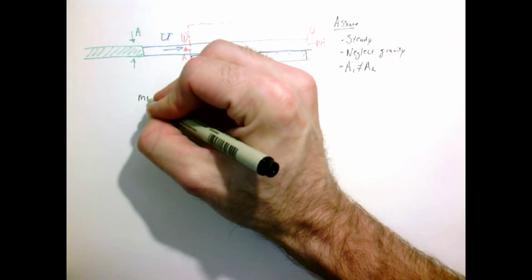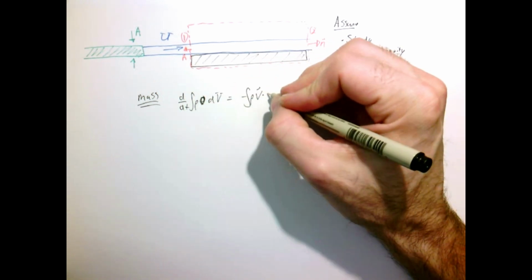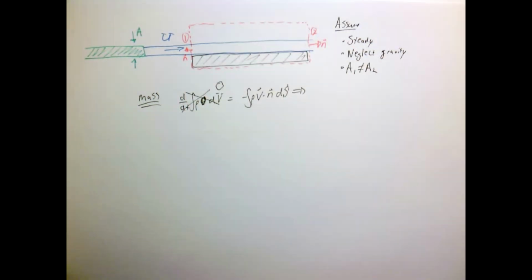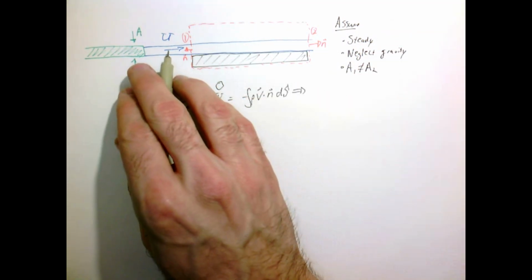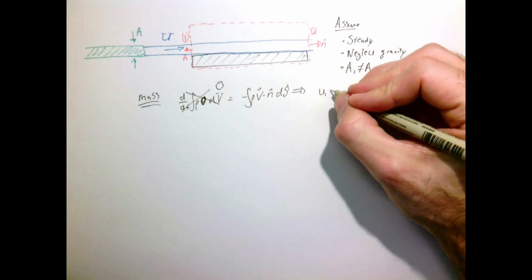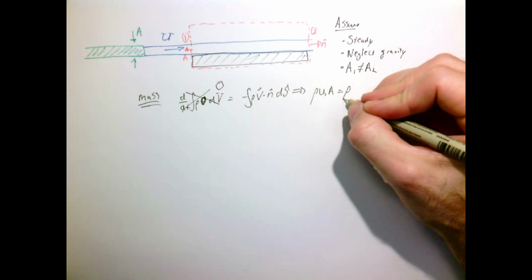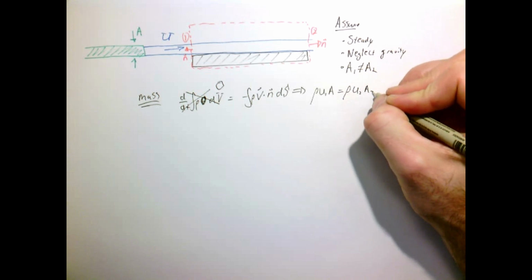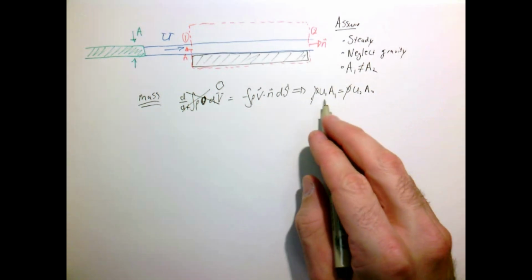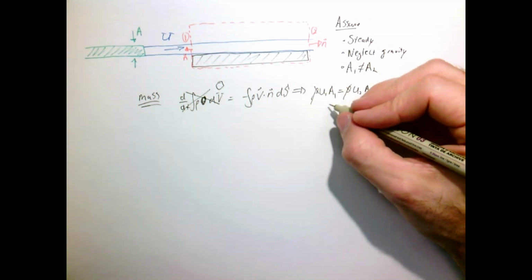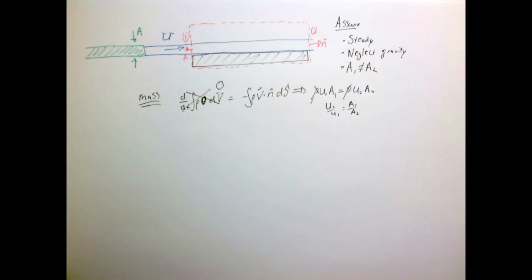Conservation of mass, just like in the last problem. It's steady, so that term is going to go away. So we just have the flux of matter coming in and out. So here we have the velocity at 1 times the area 1 times the density equals the velocity at 2 times the area at 2. Now the density will cancel, but since we're going to relax the assumption that A1 is equal to A2, then we simply have that U2 over U1 is A1 over A2.